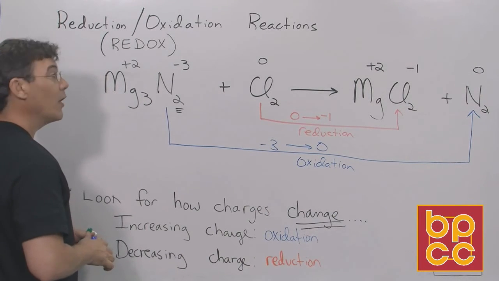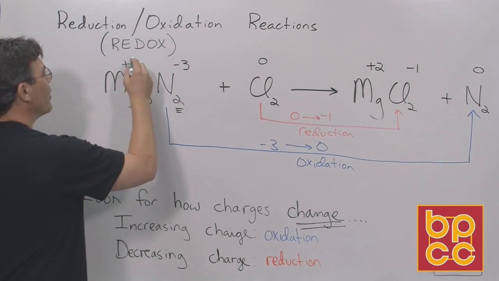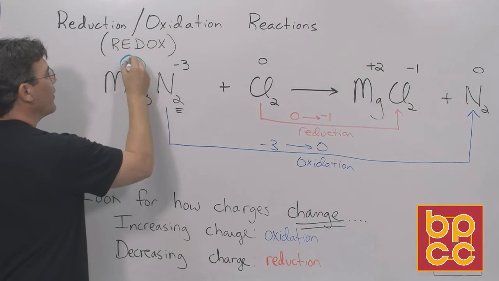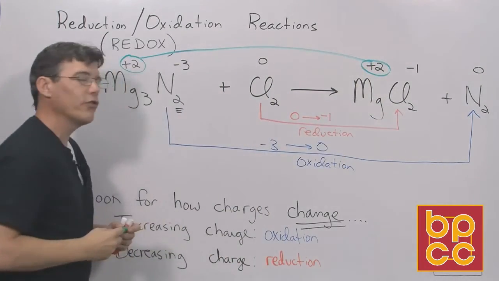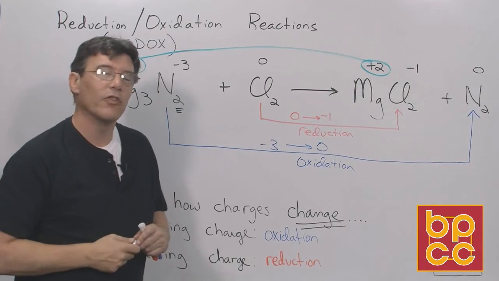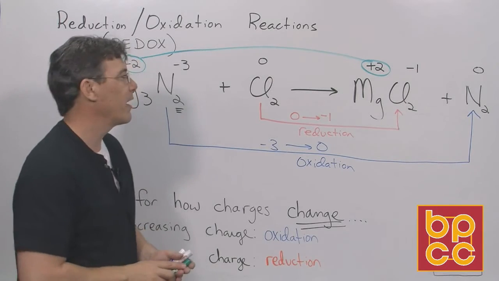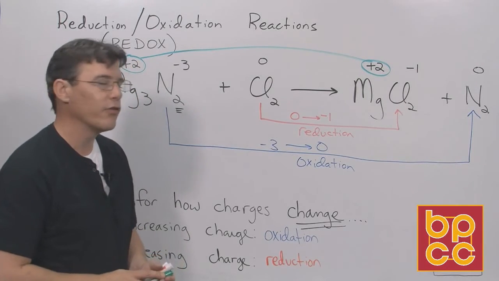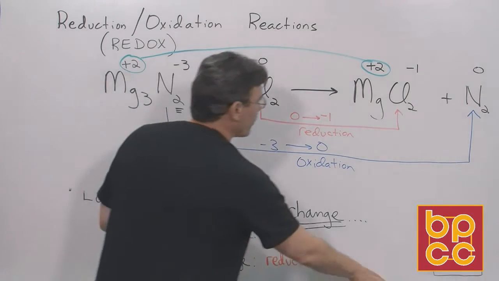Okay? What about the magnesium? Well, the magnesium, let's see, I'm running out of room here. Let's do it up here. It was +2 on this side. On the product side, it shows up also as +2. So nothing happened, just like the carbon in the first reaction, I think. Okay, so no change here on the magnesium. It was neither oxidized nor reduced. But the other elements were. Let's do one more example.